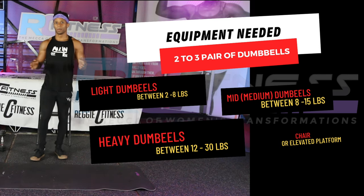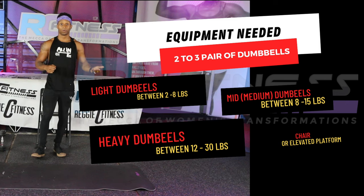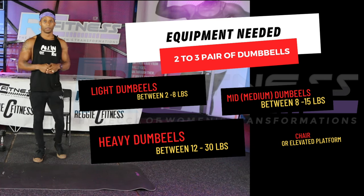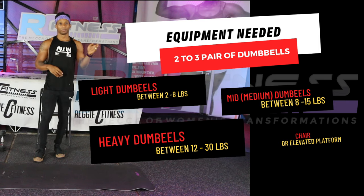And then what you'll need will be a middle set, a medium set of weights that are not super heavy, but not super light. And that range can be between 8 and 15 pounds, depending on your experience. I would say for my introductory people, it would be between 8 and 10 pounds, maybe 12. And then for anybody who is intermediate to experienced, it's going to be 10 to about 15 pounds, okay?